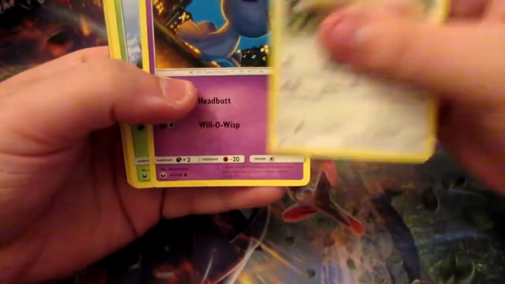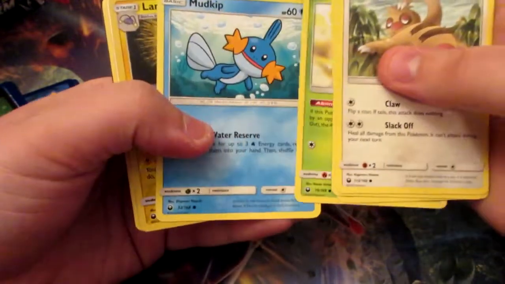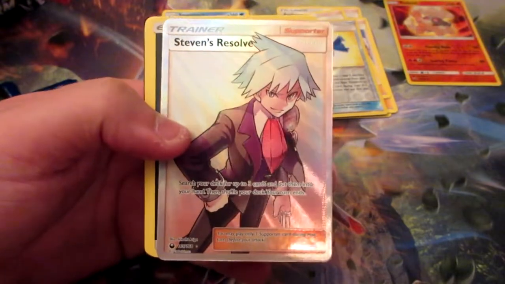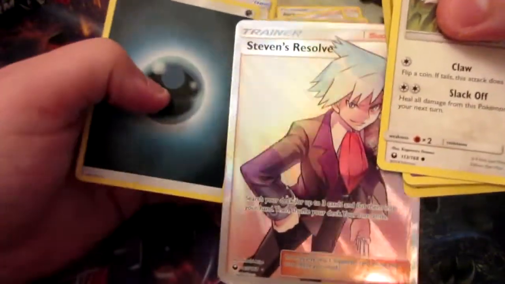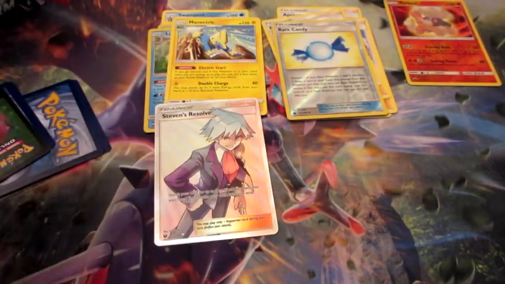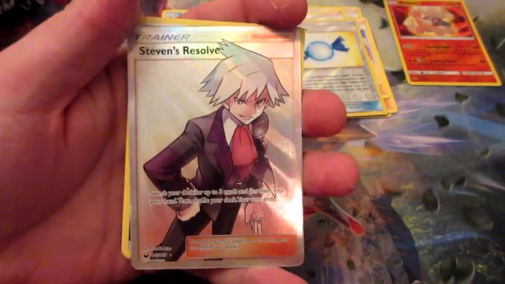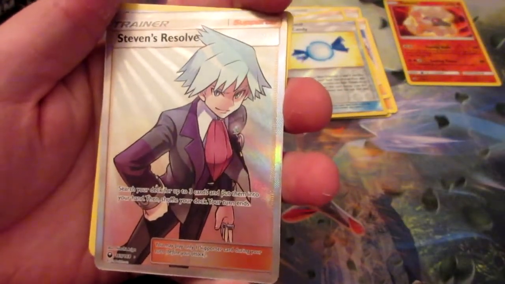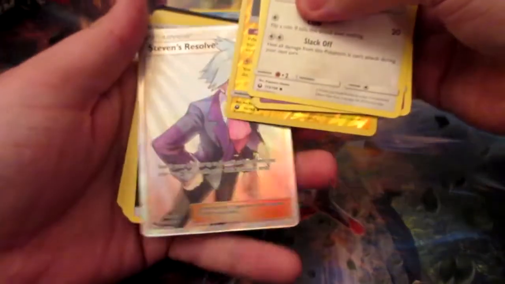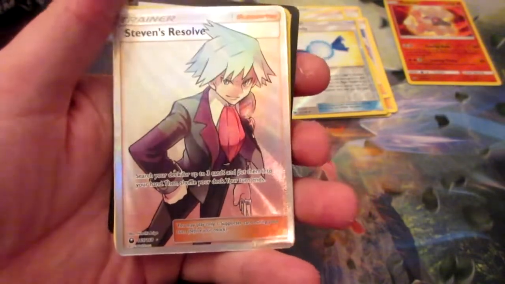Slack Off. We have Shuppet, Treecko, I might be putting the cards in here, Cacnea, Mudkip, we have a Lanturn, oh boy, Steven's Resolve, Full Art, oh shoot, bruh, how much is that worth? Oh man, a Full Art Steven's Resolve, yo, that's insane, that's a really sweet card. Search your deck for up to 3 cards and put them into your hand, then your turn's over. Oh bruh, ooh, that is a card, ladies and gentlemen. That is a sweet card.